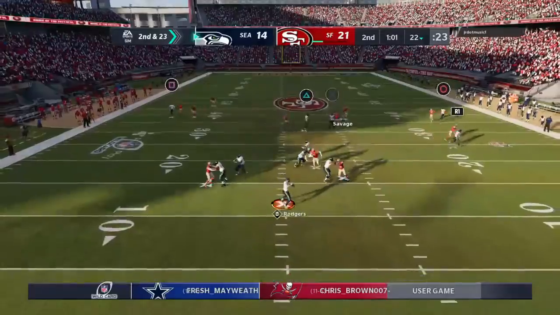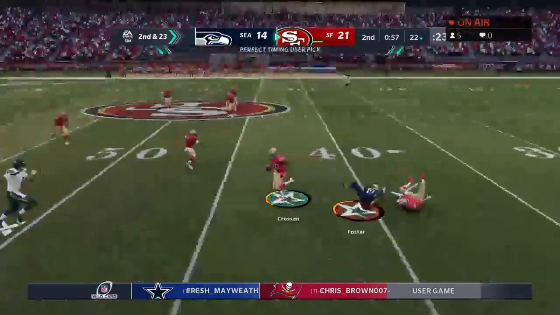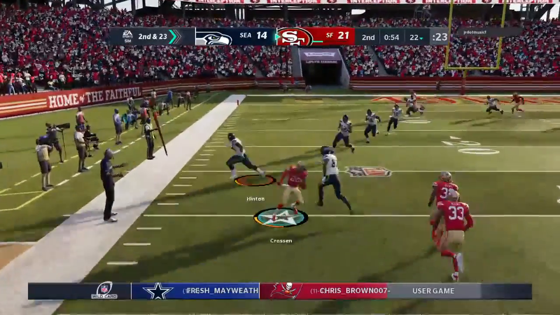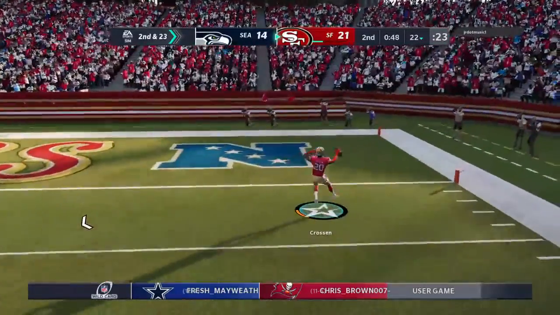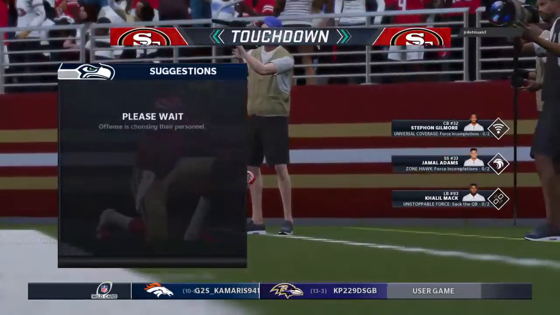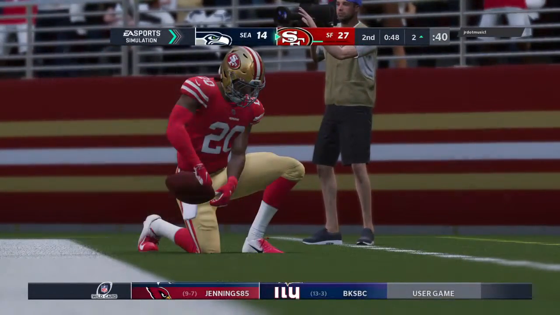Rodgers to throw on second down. He'll let it go deep for Foster. Now that'll be tipped and intercepted. Picked off right around the 43. And into the end zone. A pick 6 for the 49er D as they score the touchdown.